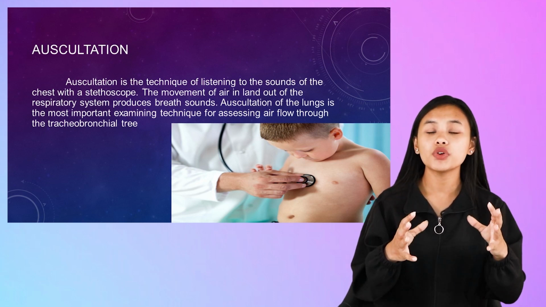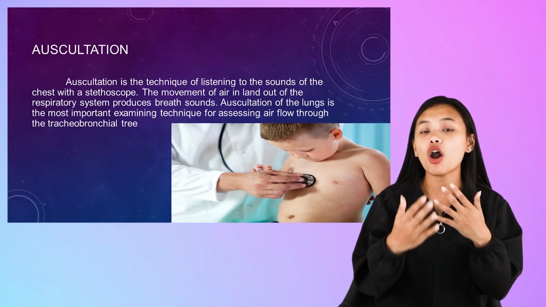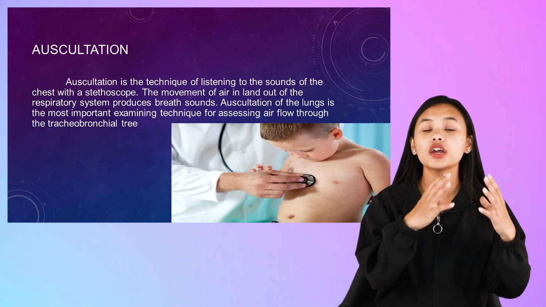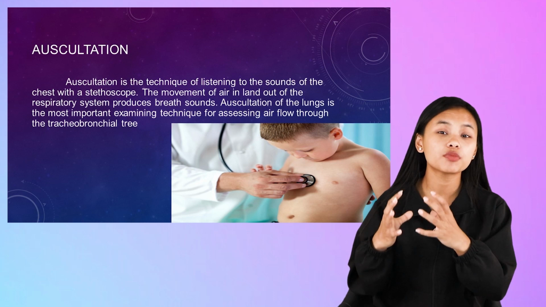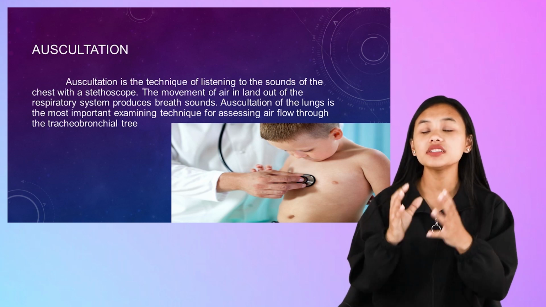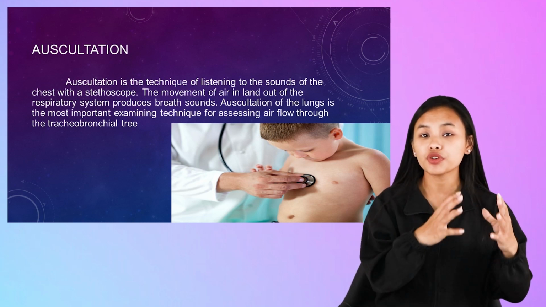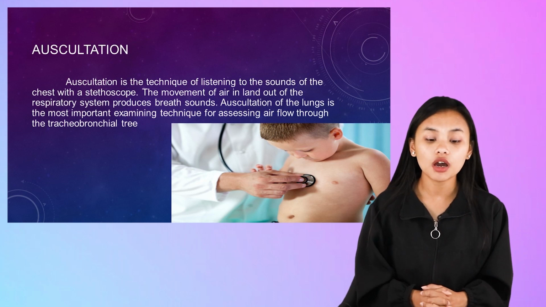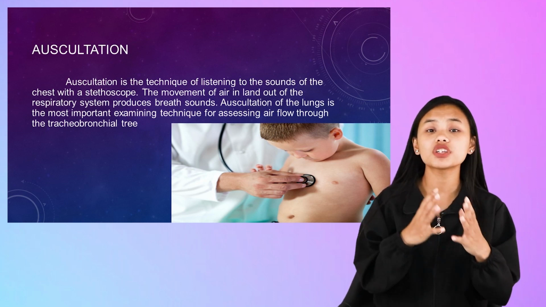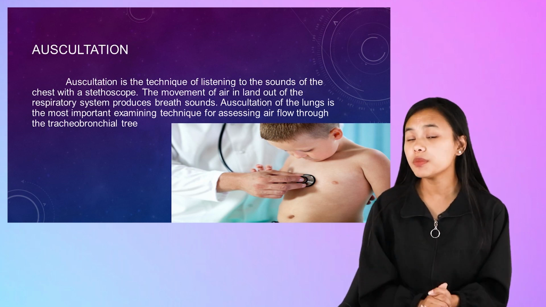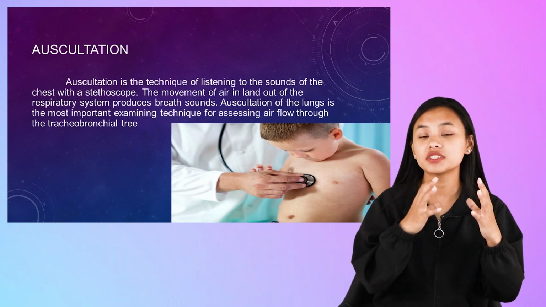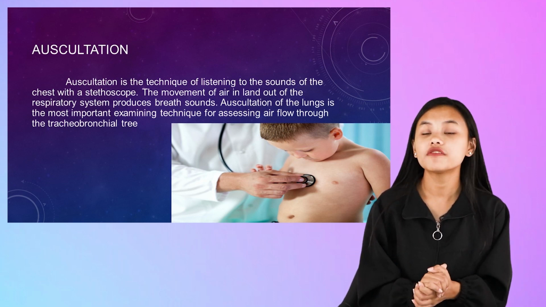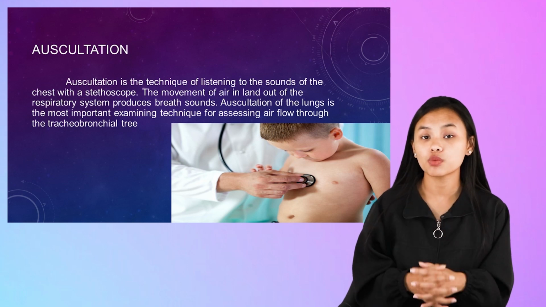Why? Because here, when the air moves in and out of the respiratory system, there will be a sound which will be produced, right? And these sounds are known as the breath sounds. So these breath sounds are transmitted through the chest wall and may be heard through the diaphragm of the stethoscope when it is placed firmly against the chest wall.